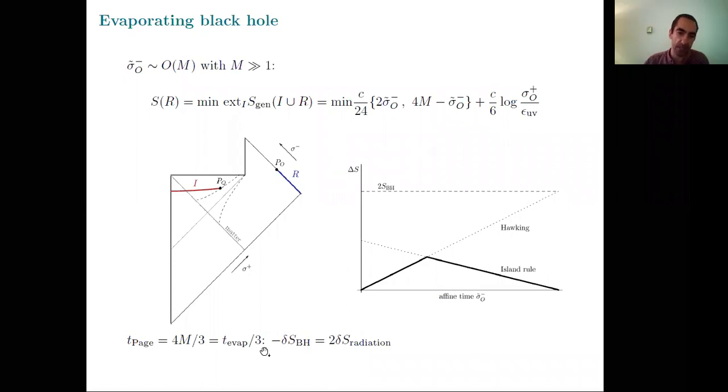And that's simply because the black hole evaporation in this model, or in general, is not adiabatic, or it's not isentropic. If you take away some entropy from the black hole, you get more entropy in the radiation. So this point is not in the middle; it's a third of the way.